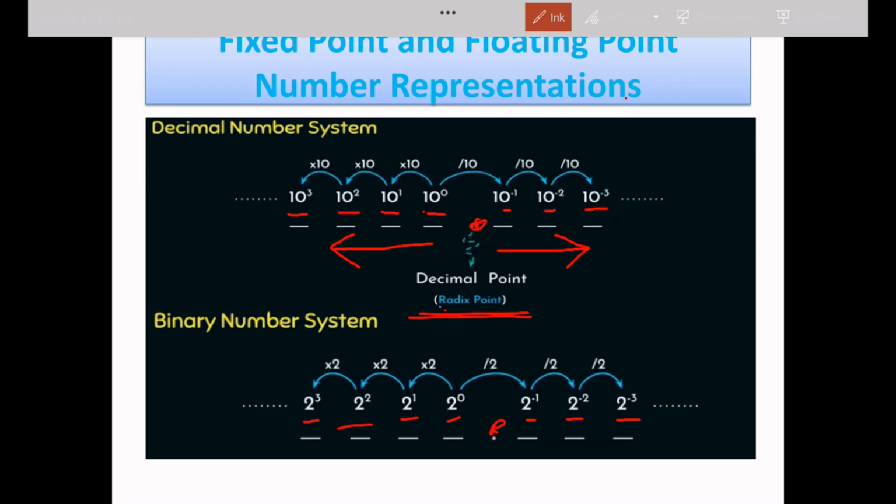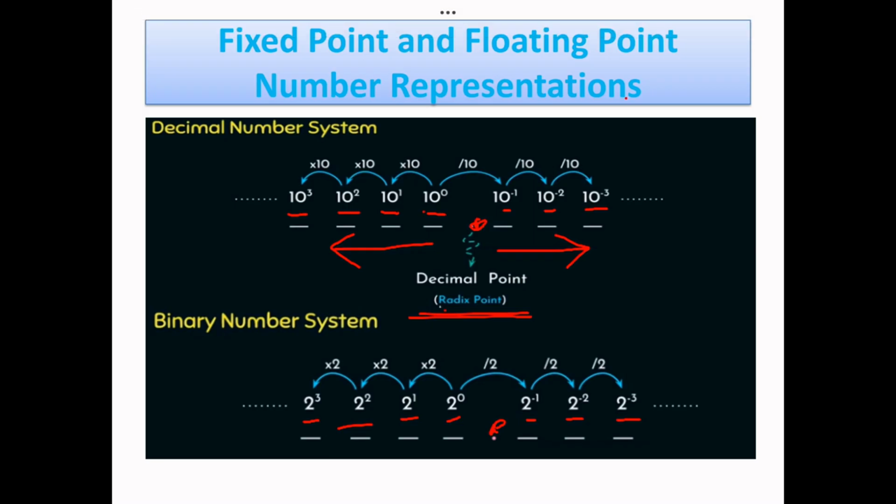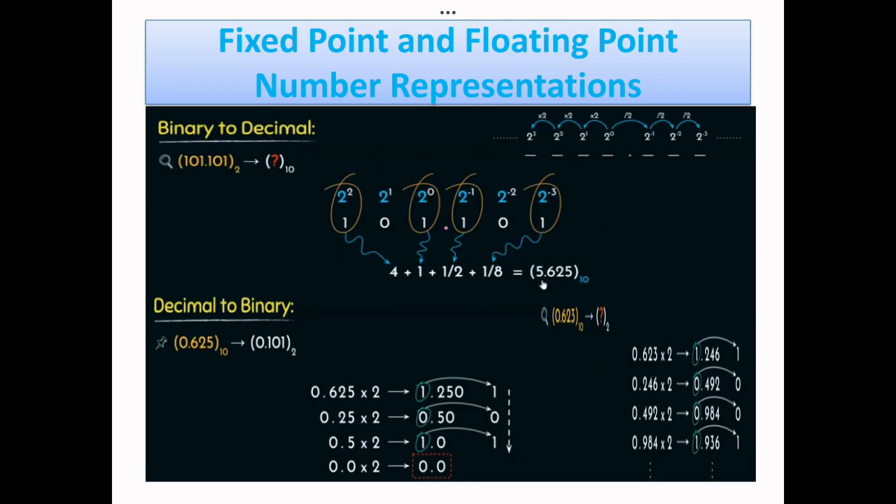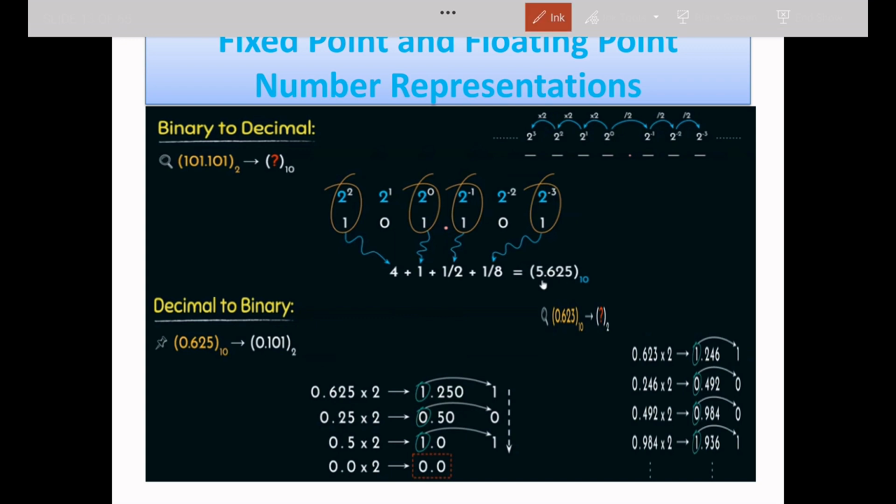You will multiply each bit. Now see here, I have one example. If you are not able to understand, suppose your number is 101.101. So how to solve this problem? The first bit we are multiplying with 2 to the power 0, plus the second bit with 2 to the power 1, the third bit with 2 to the power 2. You got the first number, that is 4 plus 1.